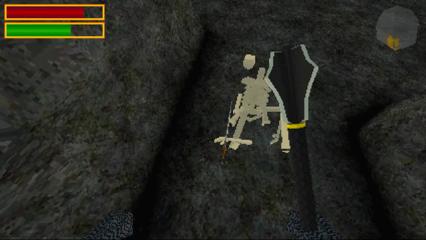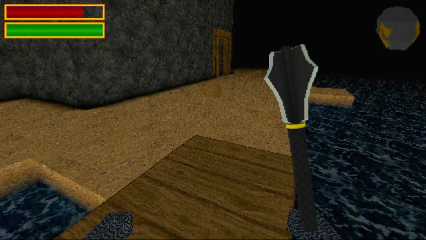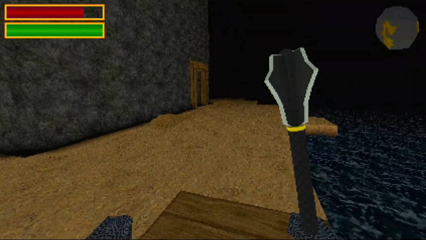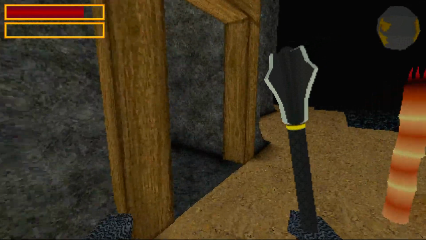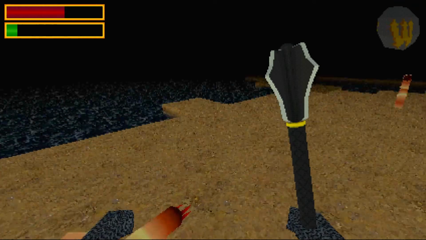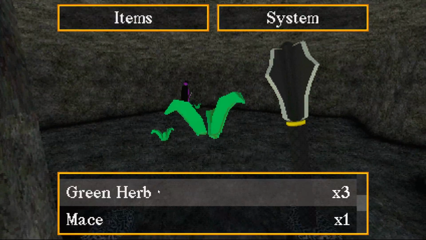Oh. I see. Careful, as to not step off this thing again. I think I should just make a beeline for that door. They're gonna start to try to throw things at me, that's fine. Ow. Oh, here's the skeleton boss.